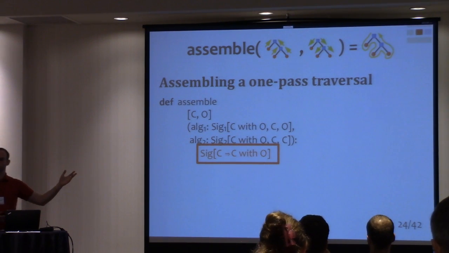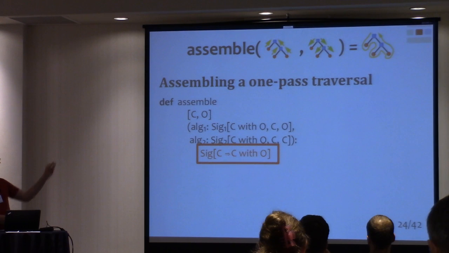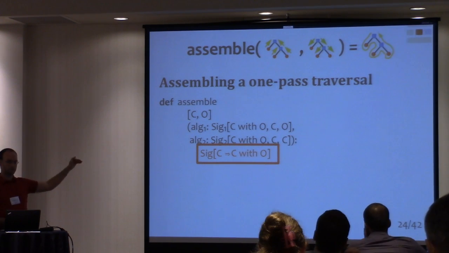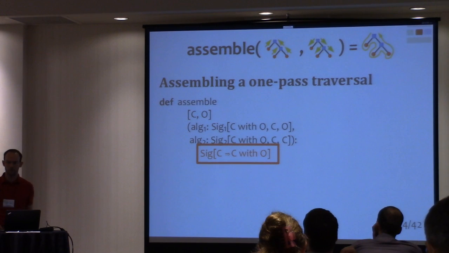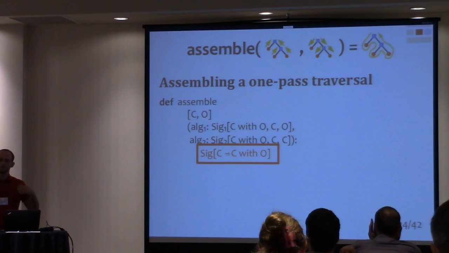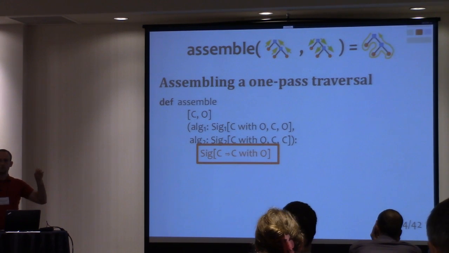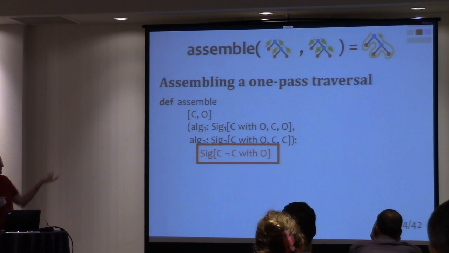Okay? So maybe some people were thinking, why are they not using a reader monad all the time? So we are using a reader monad after we assemble everything. Here's our reader monad, okay? We take the context, so in the end we compute one value, which is just a function, which takes the context that is to be put into the root, and then it does the traversal, and it returns the new context for the root together with the output for the root of the tree. Okay, that's the traversal we do.